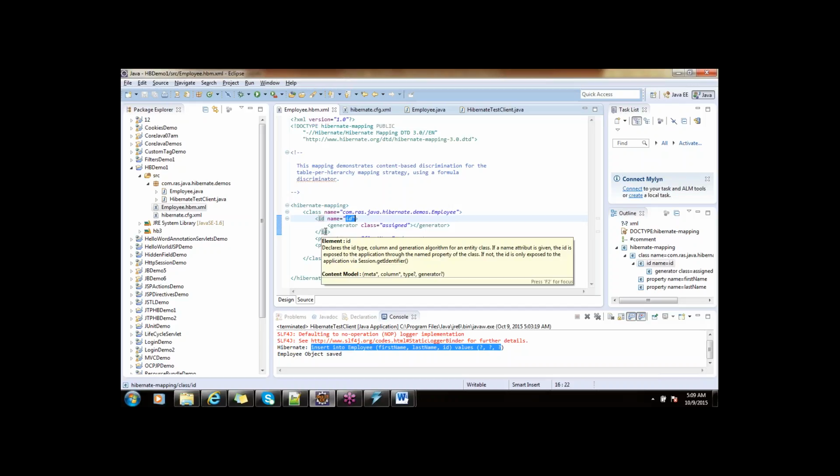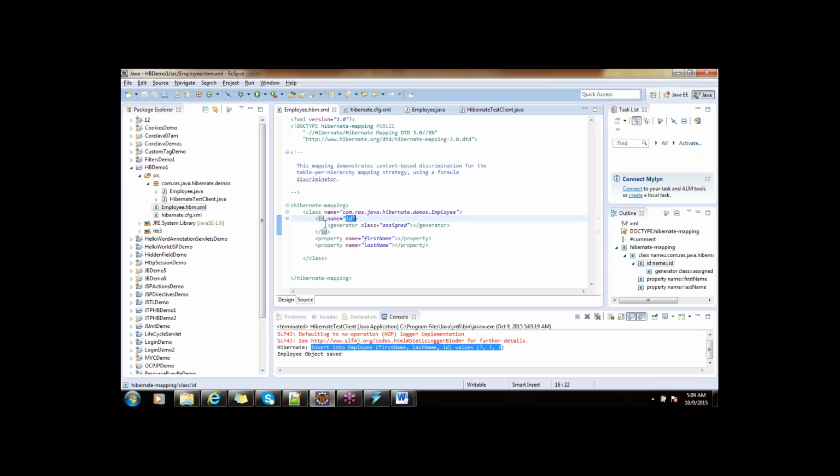So there is a tag that talks about a primary key in a table that is created. We will say that using ID tag, ID open tag, close tag. In that name, we will give the column name, that is nothing but our model class property ID. And the generator.